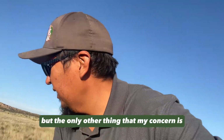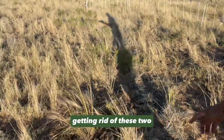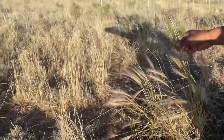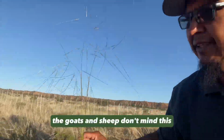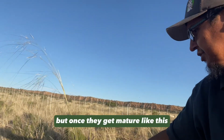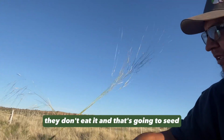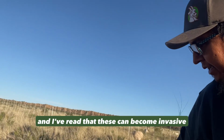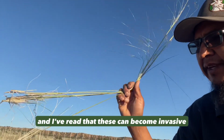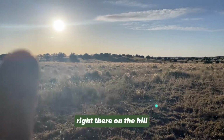But the only other concern is getting rid of these two. The goats and sheep don't mind this, the needle and thread, when they're younger. But once they get mature like this, they don't eat it, and that's going to seed. And I've read that these can become invasive, which I believe is true because I don't know if you can see, camera, around right there on the hill.